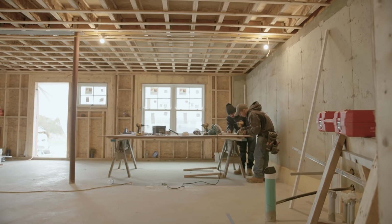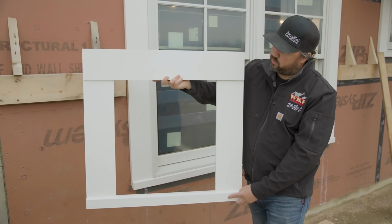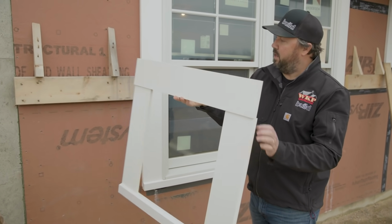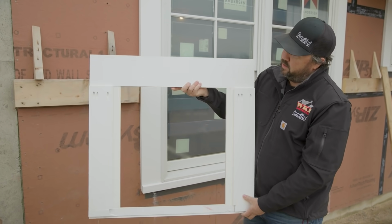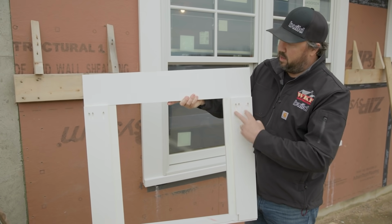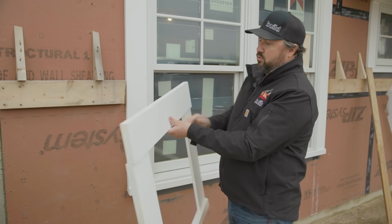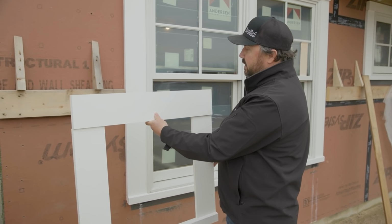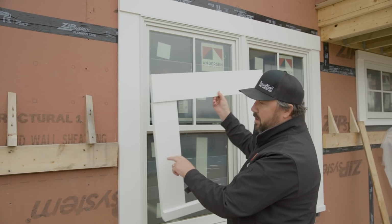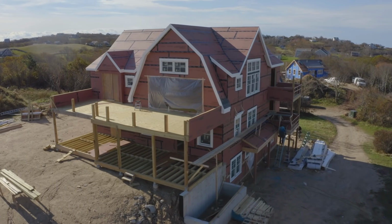I've got a little sample here of the window. So here's your exterior. You've got your head casing, your side casing, and your historic sill. You can see we've used a thicker material at the top to give a little reveal here. And we're pocket screwing or Kreg-ing all these components together. So you can see the pocket screws here. These go in, this gets a glue connection and then screwed. And we've got a really nice mechanically fastened window trim detail here. And we can make all of these and then come out when the weather breaks and simply pop them over the window, face screw them in, plug them with those Cortex screws, and it's done. Move on to the next window. So very fast and efficient process.